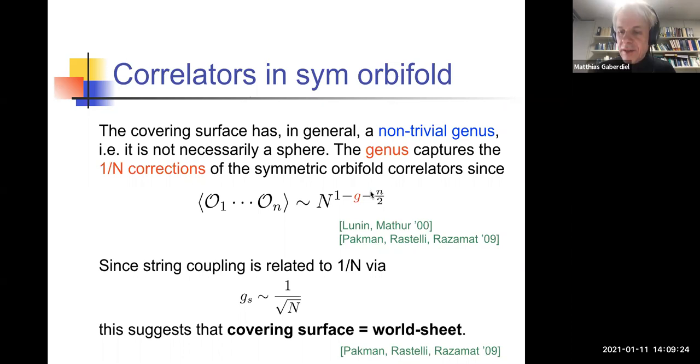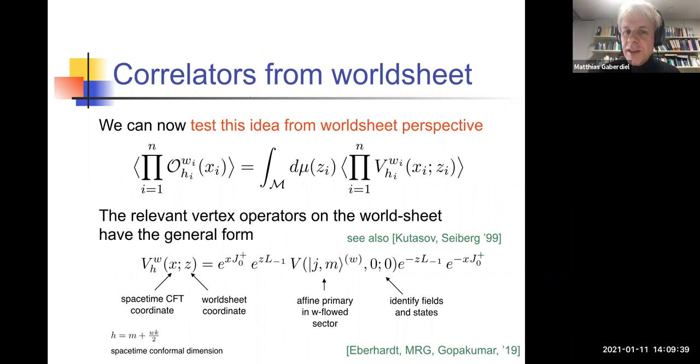Now, at the time this was proposed, this was a very nice, very convincing proposal, but there was no way of testing it because nobody knew what the world sheet theory should be. But now we do know what the world sheet theory should be. So therefore we can simply go ahead and ask, is this true? Is it true that I'm going to get the CFT correlation function of the symmetric orbifold with its covering space picture by taking the world sheet correlation functions of my PSU(1,1|2) level 1 Wess-Zumino-Witten model plus the rest, integrating it over the world sheet moduli, and do I reproduce this answer?